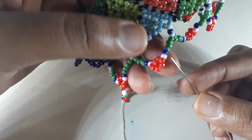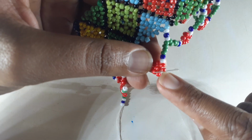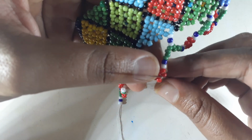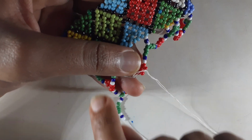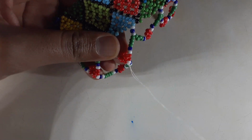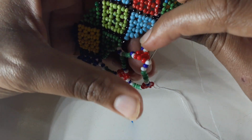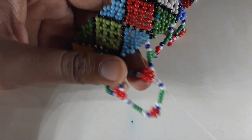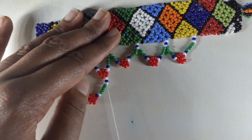you're going to hang your needle on the 2 beads that are below your flower. The 2 bottom beads. You're going to hang your thread in between those 2 beads at the bottom of your flower. You hang it like this, and then you insert your needle into your first 3 beads, and then you pull.